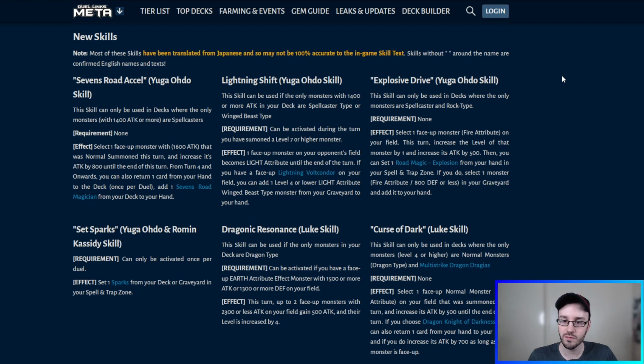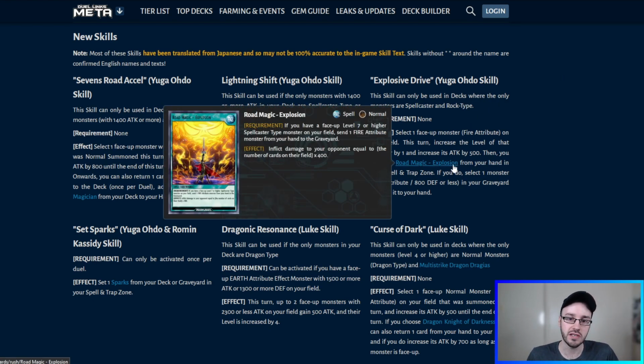Then you can set Road Magic Explosion from your hand in your spell and trap zone. If you do, select one monster that's a fire attribute with 800 or less defense in your graveyard and add it to your hand. So Road Magic Explosion is an interesting one. If we have a face-up level 7 or higher spellcaster type monster on our field, send a fire attribute monster from your hand to the graveyard, inflict damage to your opponent equal to the number of cards on their field times 400. So it's not the best card, but getting an extra burn spell I guess is fine.